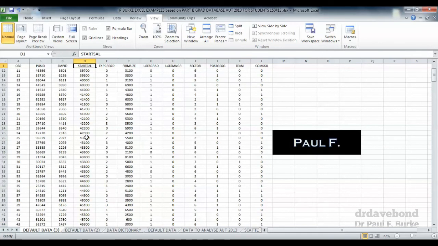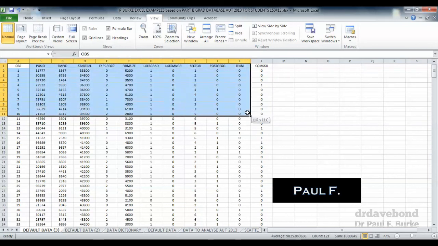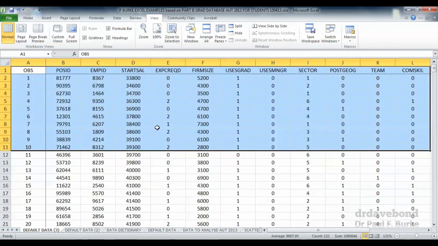We've also got the zoom to selection, so we might want to focus on the first, say, 7 observations or first 10 observations. We can press on the zoom to selection, and that brings up in quite some detail those observations there. So there's a couple of ways to keep track of where you're at in the data set. Most importantly, keeping track of those variable names that you're using in the data and which observation you're at, using the View and the Freeze Panes function.